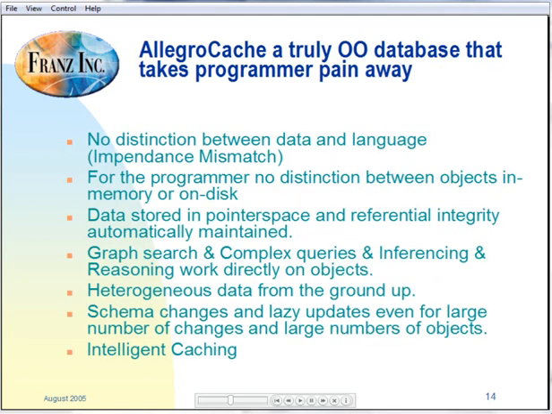So that is why Franz decided to build a new object-oriented database that takes most of the programmer pain away.